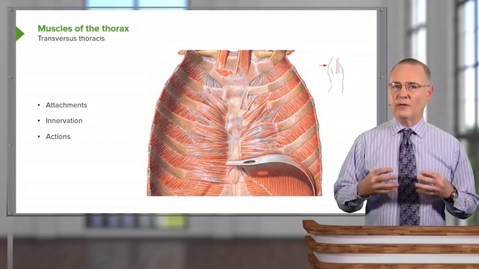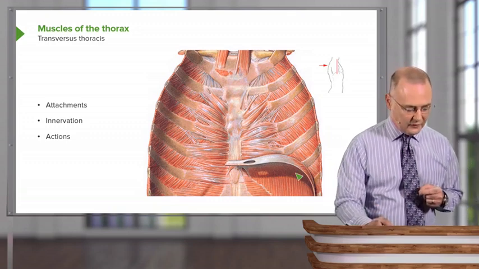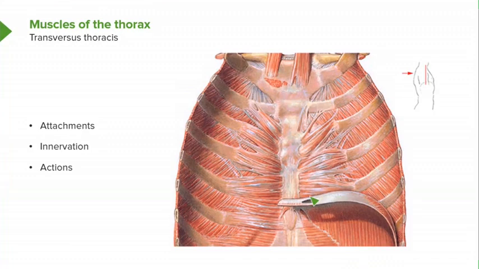The transversus thoracis muscle is shown in this view. It's on the deep surface of the anterior thoracic wall, or its internal surface. Its muscle fibers are going to originate from the sternum, xiphoid process, and the costal cartilages of ribs 4 through 7. And then the distal points of insertion will be to ribs 2, 3, 4, 5, and 6. There is variability in these attachments. Innervation is also provided by the intercostal nerves, and these muscles tend to be more active during expiratory movements.